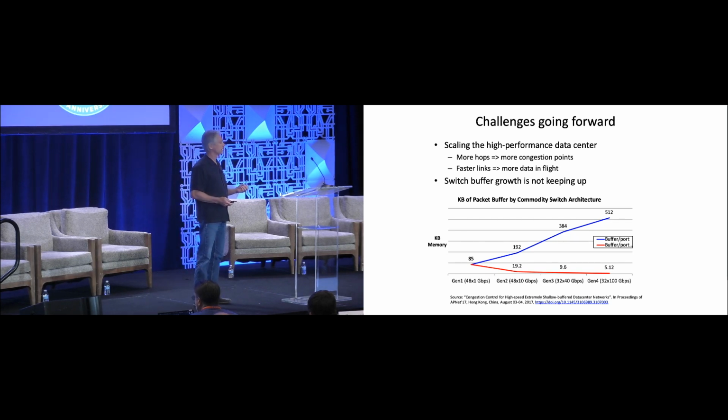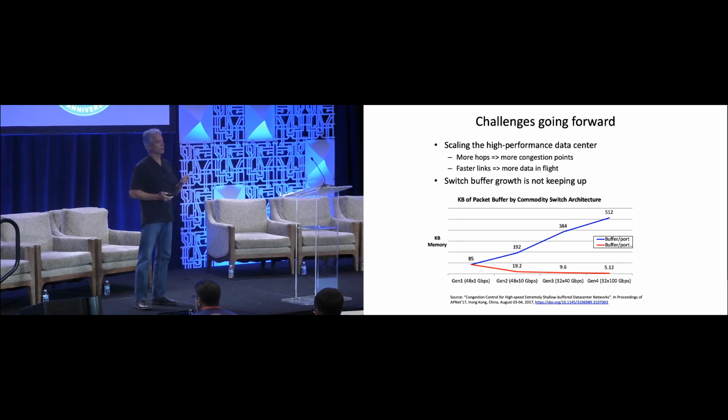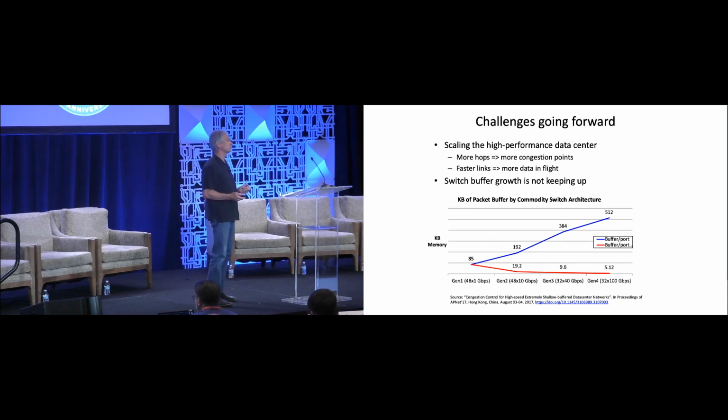And another important thing is we want low latency, as we talked about. So having small buffers is good, but as we get bigger and we have faster links, we're going to have more data in flight, so it's more difficult to absorb the bursts, if you will. So we run into the scenario of perhaps using priority-based flow control more frequently than we want to, and the side effects associated with that.